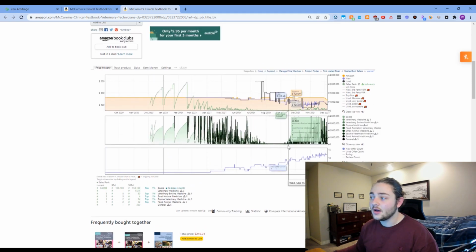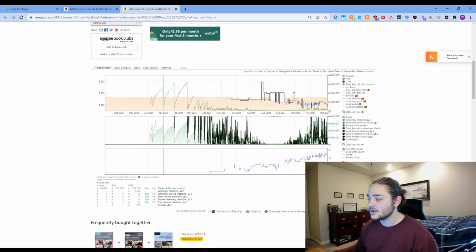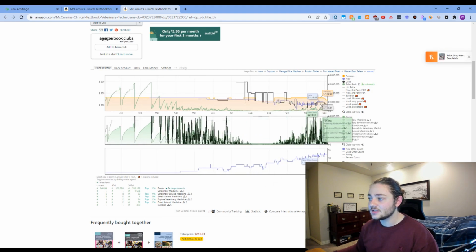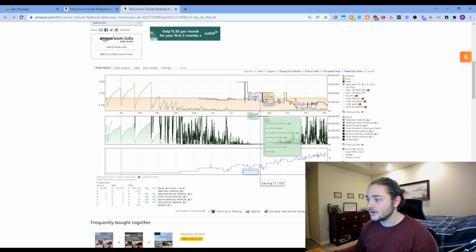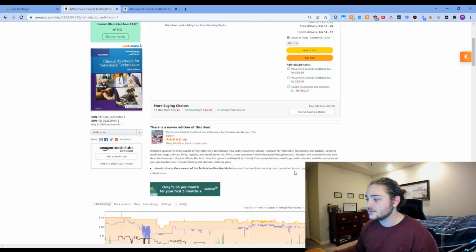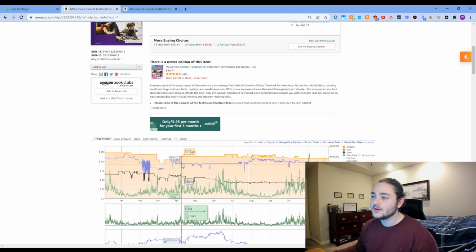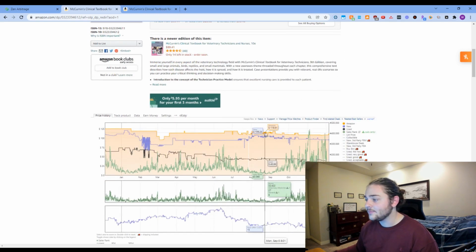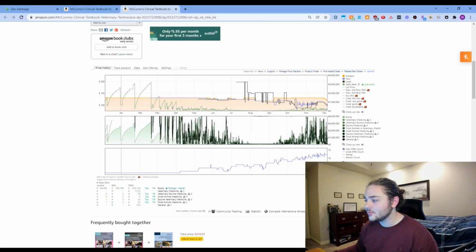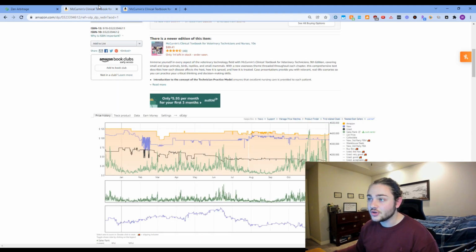So this is a nice case here where the newer edition is actually less popular. It looks like a bunch of teachers tried it here in August, and now it's really not selling that fast compared to the older edition. Like the older edition, the sales rank is even better. So maybe they tried it out, didn't really like it. I would imagine that this book probably becomes more used maybe next school year.